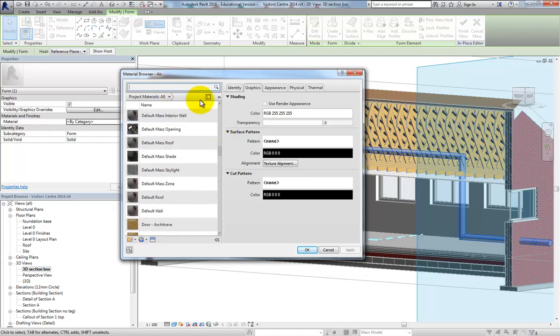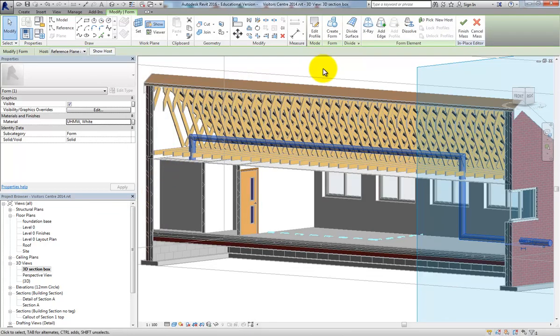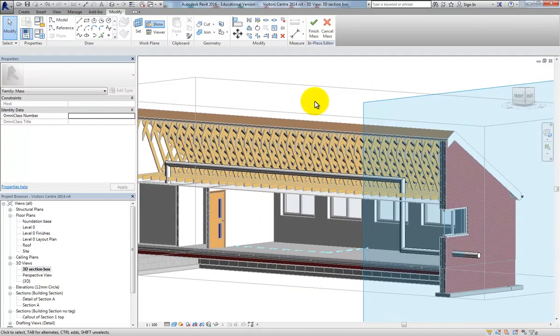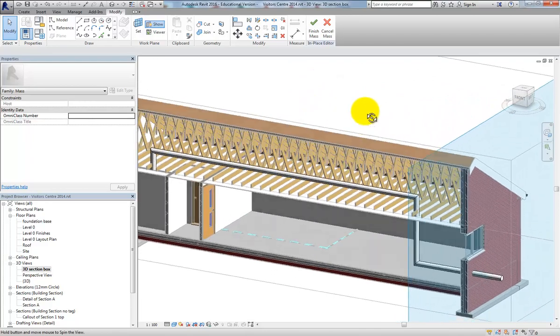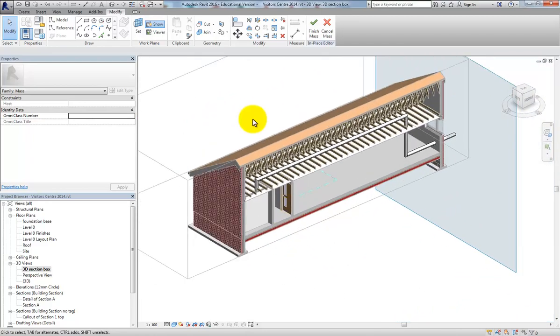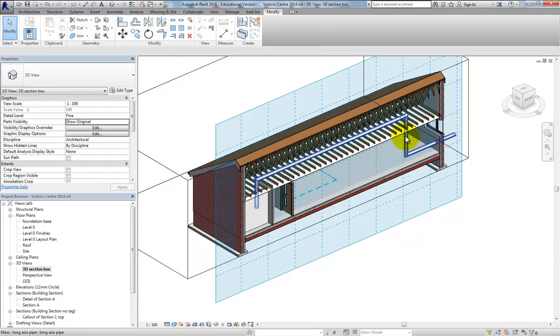Let's see whether I've got anything just white in here. That'll do. UHMW white. Right. Got a white pipe. Okay, if I want to now draw my other pipe that's running across here, I simply change set. Not actually. I'm going to finish that mass. So that is one pipe.